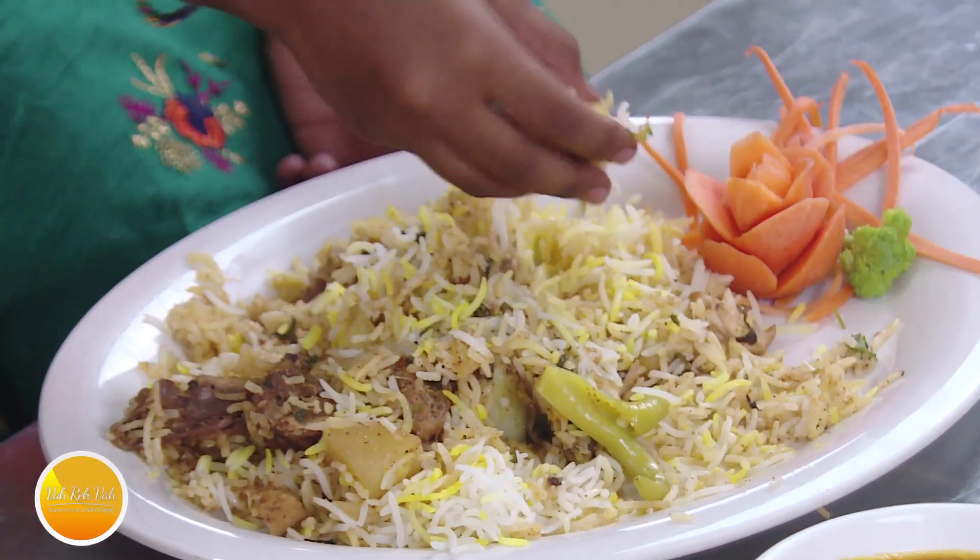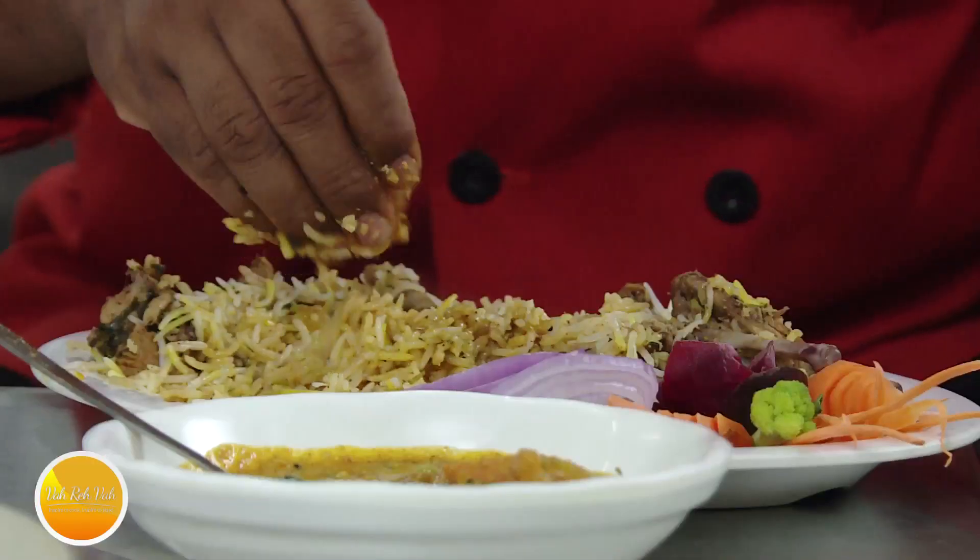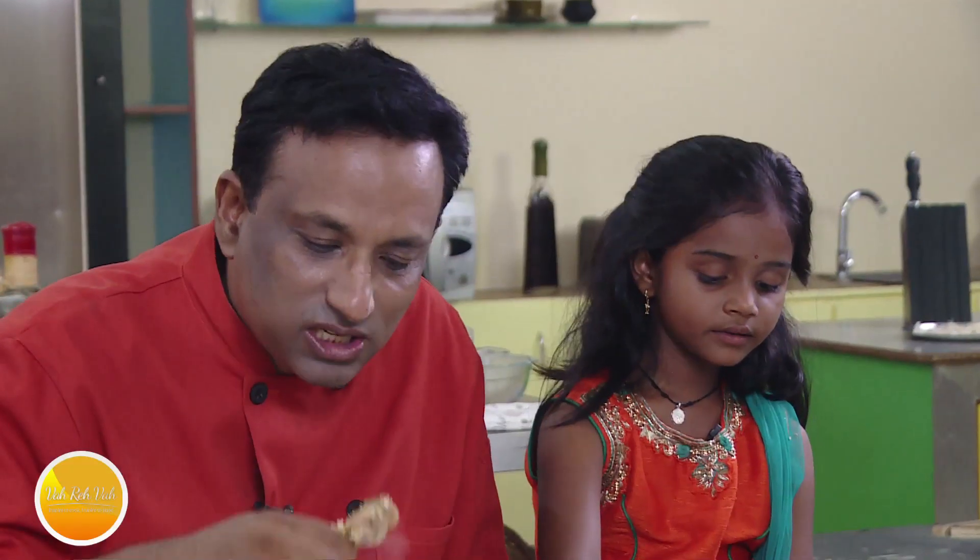Everything disappears in one bite! I like salan with the biryani specially because of the potatoes. Dear friends, make it and sit with your family — especially during summer vacations, bring the kids along and have fun in the kitchen. I know after the cameras are off she'll be jumping around. Great food — make it with your family and enjoy. Very tasty — and the chicken pieces are wonderful!